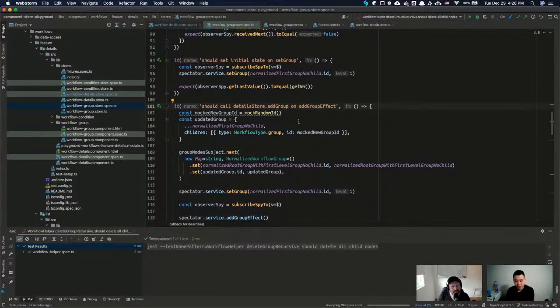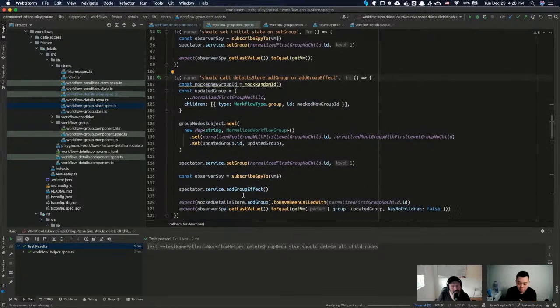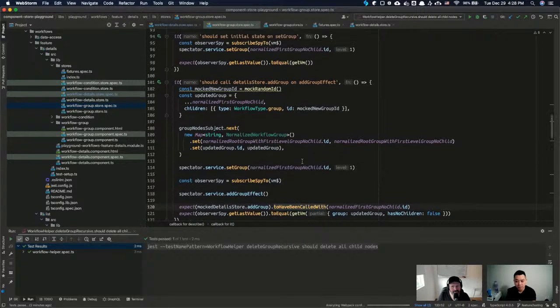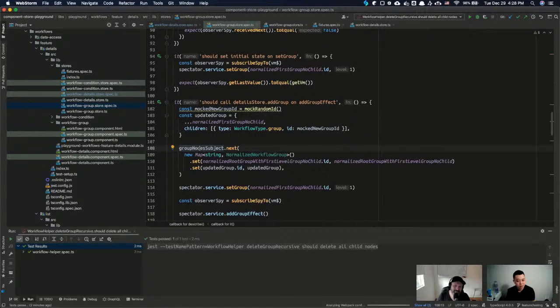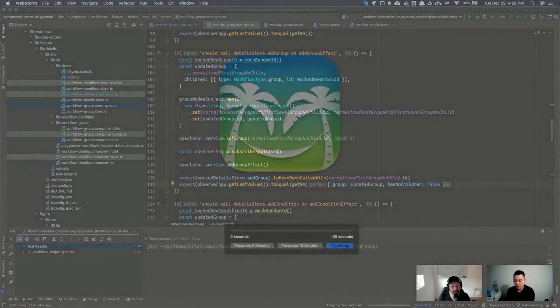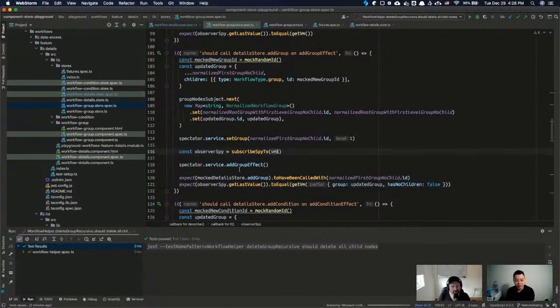I call add group. Normally, you just assert that the add group on the detail store has been called, but here I want to really test the VM as well. So I use the group node subject. I will next a new map with my updated group that is being added, so that now I can test the spy of my VM to have that new group as well.